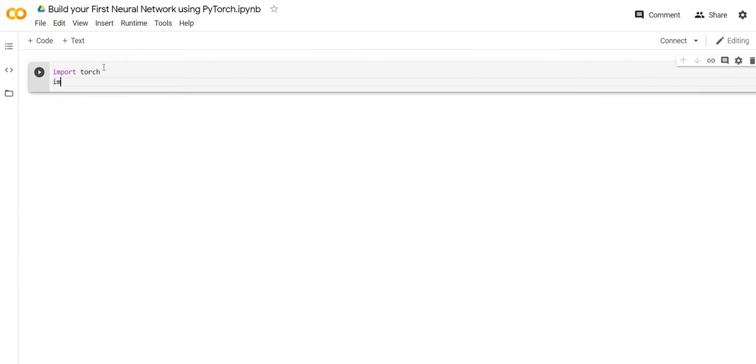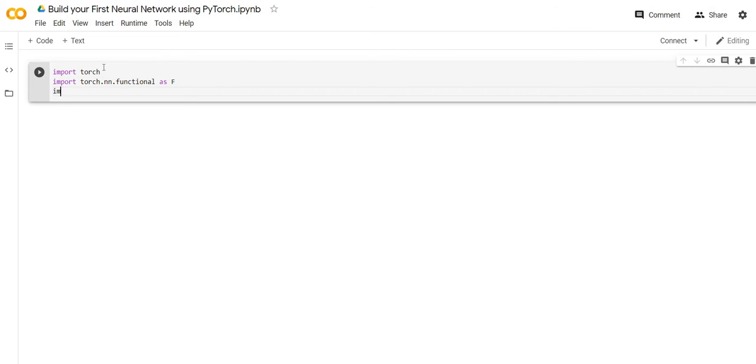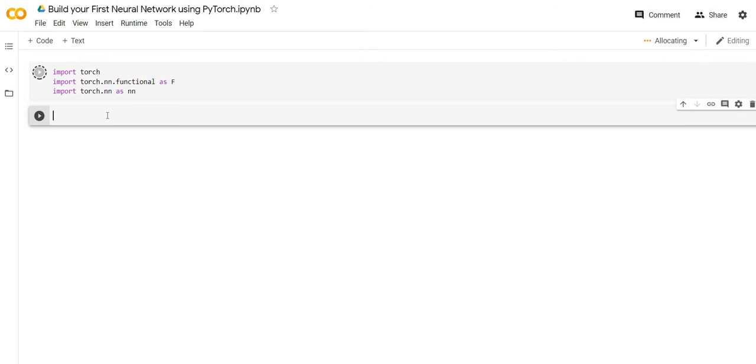We import torch, torch.nn.functional as F, torch.nn as nn, and we execute that. The next thing to do is to define a class for our neural network.